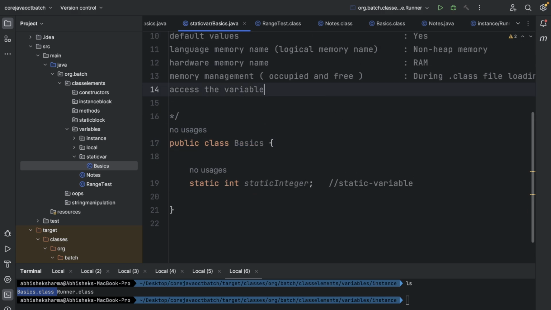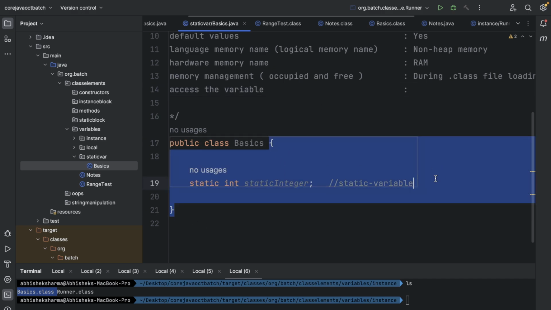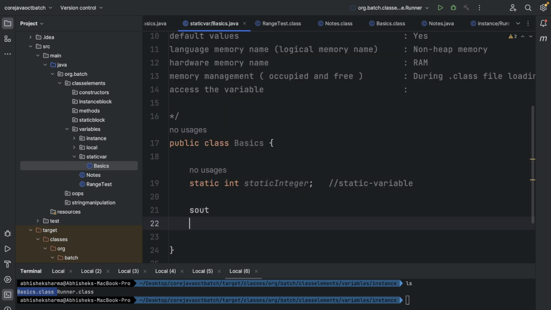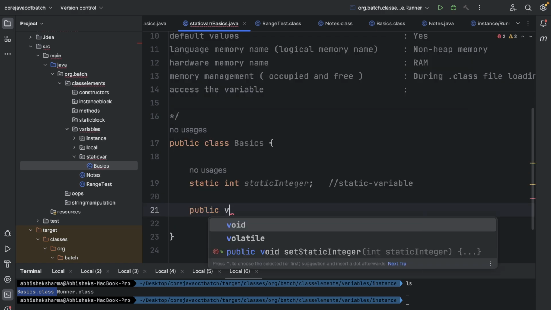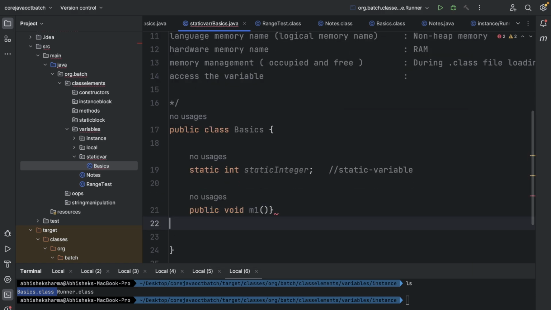Accessibility, right? So how can I access it? The answer is, inside this class I can directly access it. There is no question regarding this, right? Okay. Public void m1 and sysout, I can directly access this, static integer default value, right?